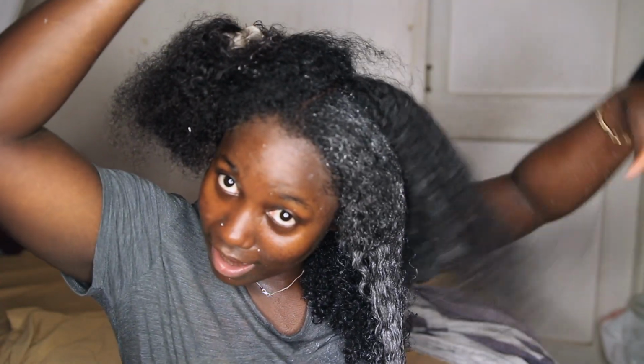I'm almost done with this section. Just have this little piece right here to go. And how long did this one side of my hair take? If I wasn't talking, it would have taken me about 4 minutes. The timer is on about 6.5 minutes. So this isn't like a dreadful process.